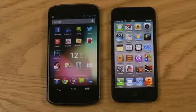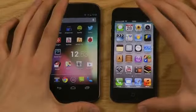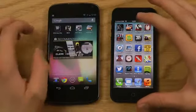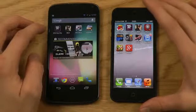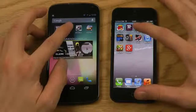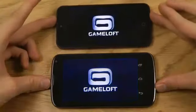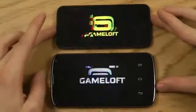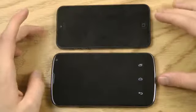And let's go ahead and take a look at some quick gaming, because gaming, I think, is something that a lot of people are interested in. So we're gonna go ahead and load up a very big game on both these two devices and see how it performs. So we're gonna load up Modern Combat 4 on both these two devices. Here we go, because both have amazing GPUs.